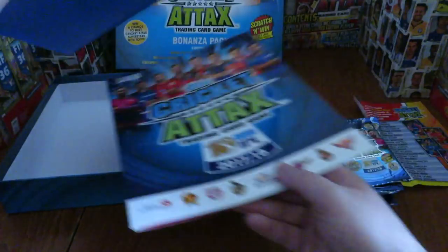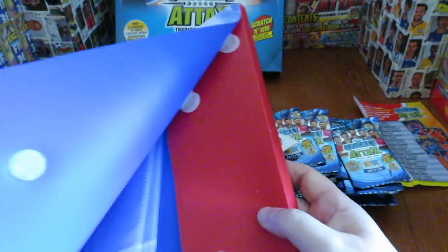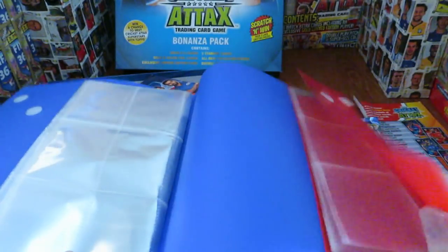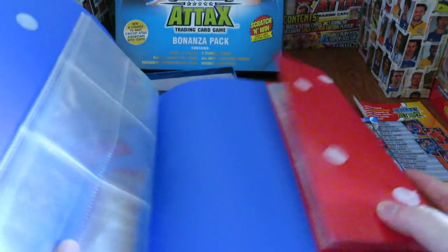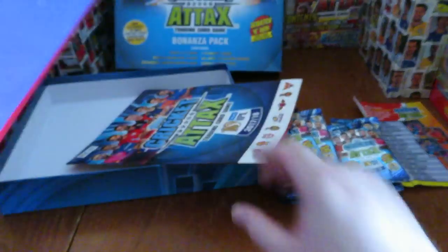And then we've got a different kind of binder. It's got just two bits each side, and then you've got carrying on in red there. That's very, very bizarre - a sort of binder to keep your swaps or collections in. Very nice. Let's leave that in the box for the time being. So we're all ready for the cards now.